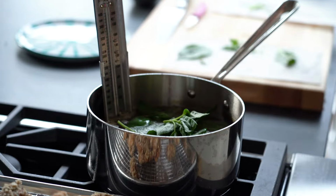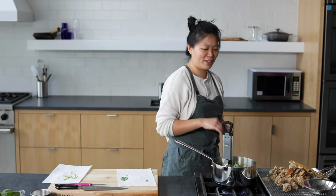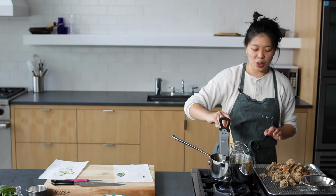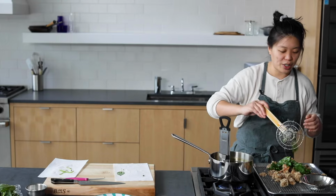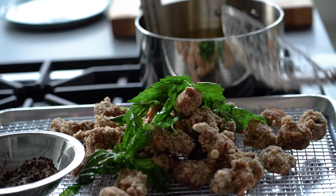Okay, so I'm gonna add this. It's gonna splatter a little bit. It's fine. You don't want to fry it for too long, because then it loses its color and its flavor. You really just want to do this just long enough to crisp it up. And then that's it. You can hear the sound. It's crunchy when it falls down on top of each other. That's it.